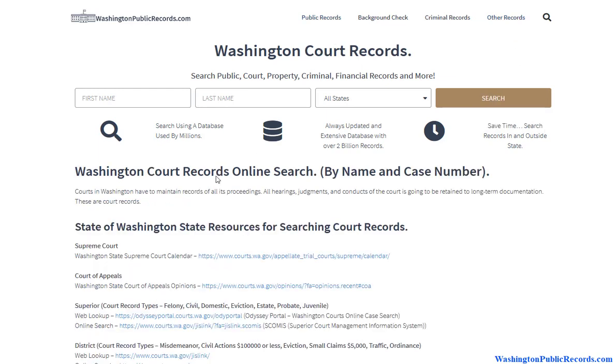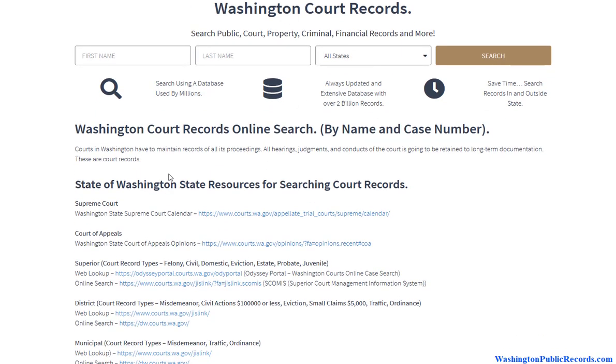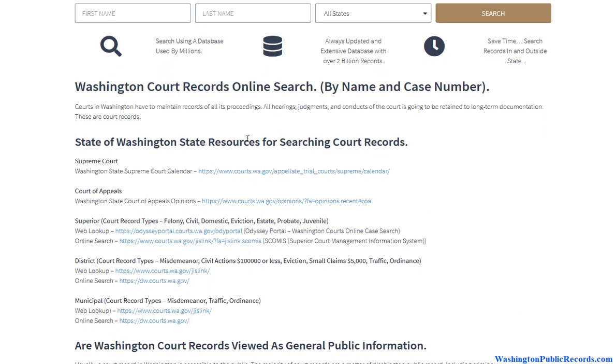Let's click on that. So once you're on one of the more detailed pages, you will notice here for courts specifically, you have a list of all the different courts you have available in the state of Washington and what types of cases each of these courts work with.